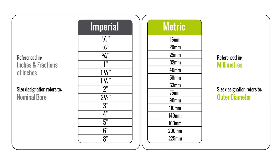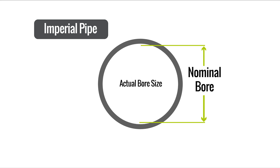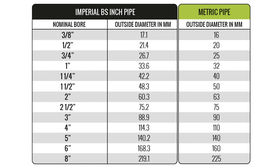I will start by explaining that in the imperial system, pipe is referenced in inches and fractions of inches. Furthermore, the pipe is not referenced by the outer diameter at all, and is in fact referenced by the approximate size of the bore, referred to as the nominal bore, or NB for short. So a pipe marked as one inch will not have an outer diameter of 25.4 mm as one might have expected. This chart shows the actual outside diameters of each size designation in the imperial pressure pipe system and the closest metric equivalent.